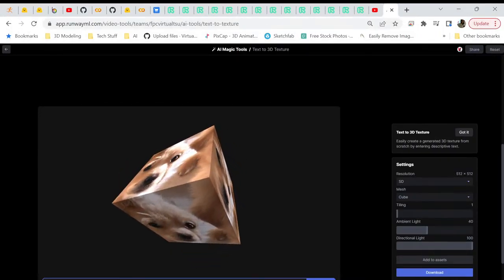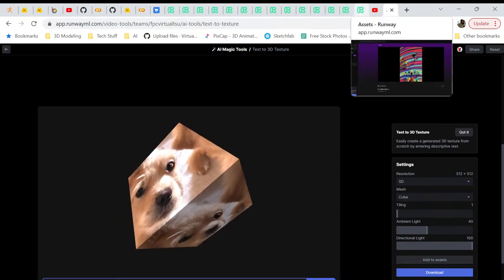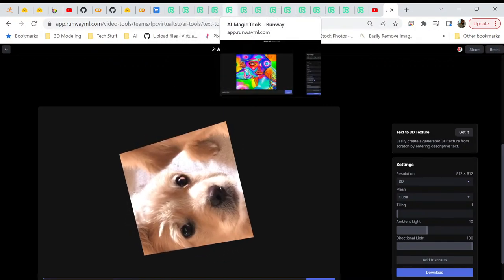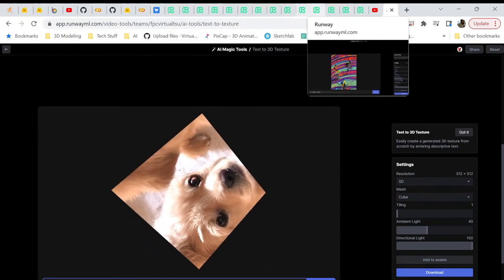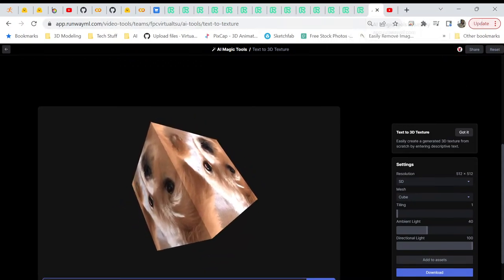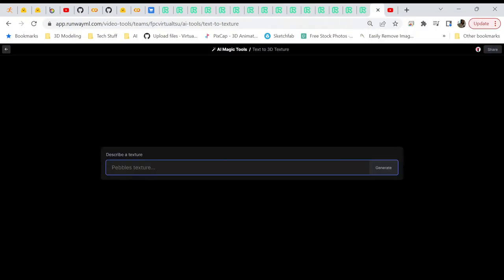So what we're going to do now, we're going to go out of this and, let's see, where are we at? I don't know which one we're on. Hold on one second, just got to figure out where I'm at. All right, we're on this one here. Here we go. So we're going to open up another tab. We're going to duplicate, and we'll do a different texture. Just one more texture. And this time we'll call it stars in the sky. Try this one, see what that does. And generate.